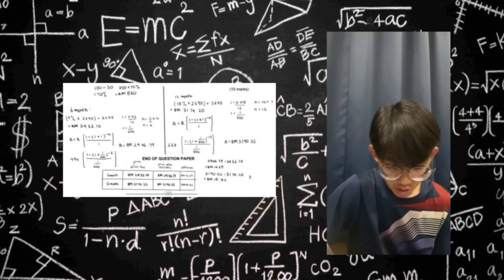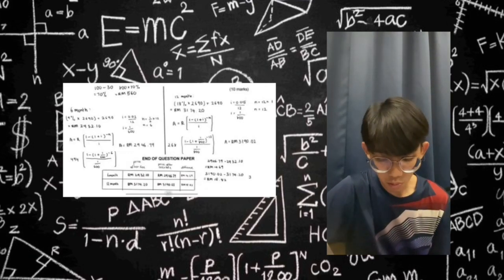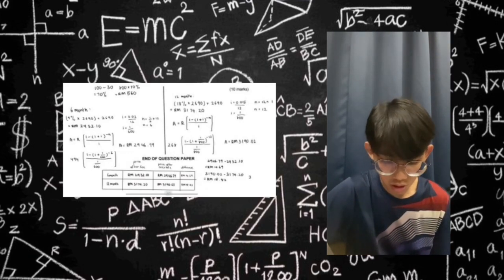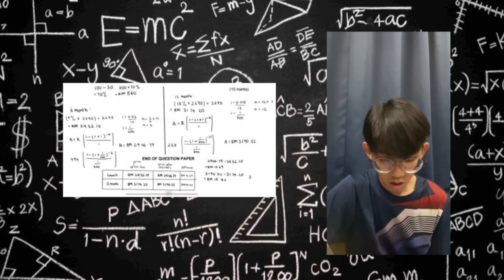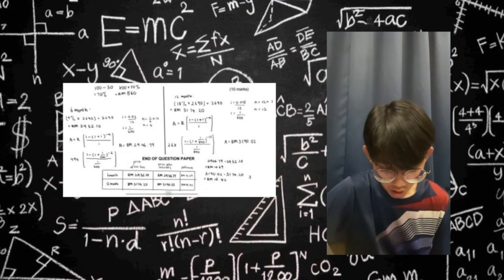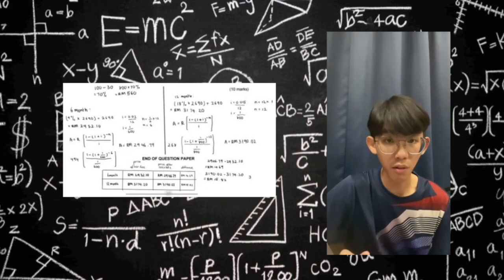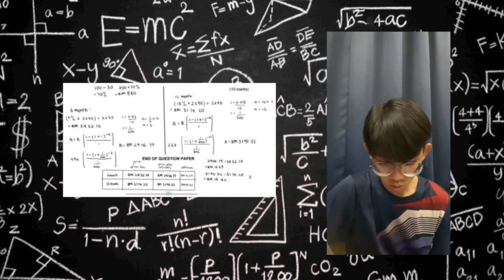Then we need to use this formula. For this formula, we need to find the i first. The i is k over m. The k is 2%, compounded monthly, which is 12. So we put it in the formula, and we get i equal to 1 over 600. For the n, we know that 6 months is half a year, so we use 1.5, or 1 over 2, times m which is 12, and for the n we get 6.